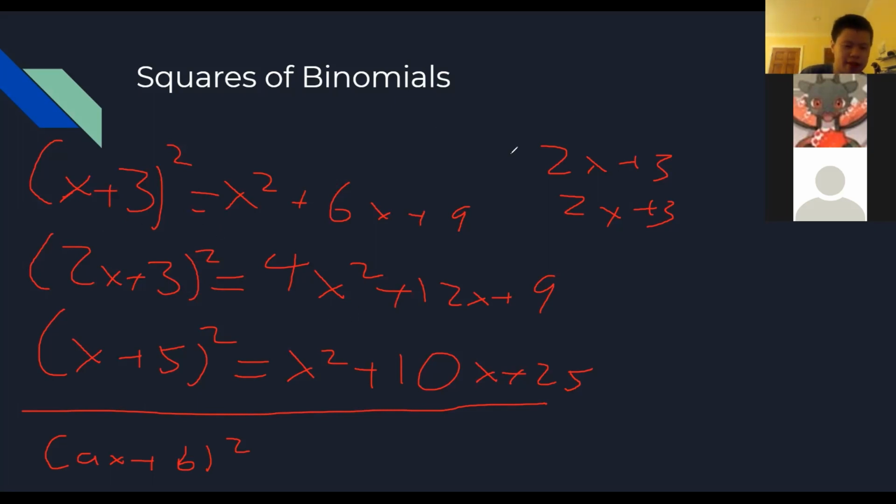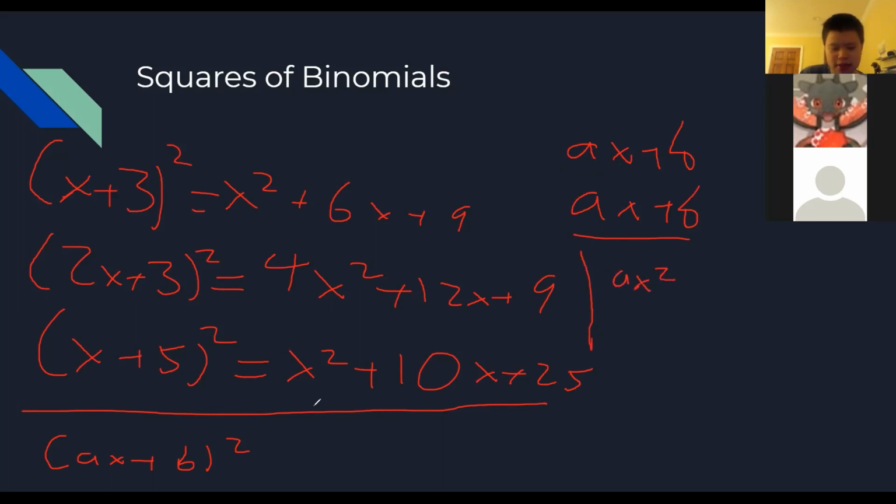So you could pattern search, but I'll just skip that and do the hard math behind it. ax plus b times ax plus b sums up to a squared x squared plus 2abx plus b squared. This matches what we have here: a is 1, this is 1, this is 2 times 1 times 5, 25 is 5 squared, and so on. So why is this important?